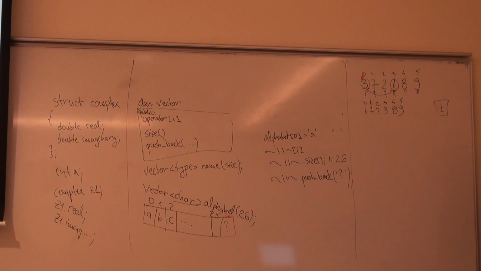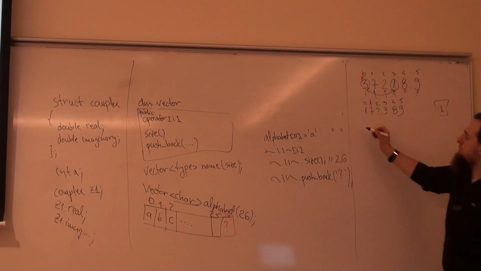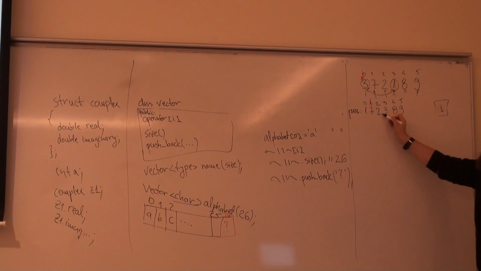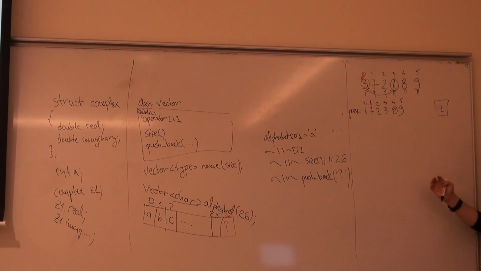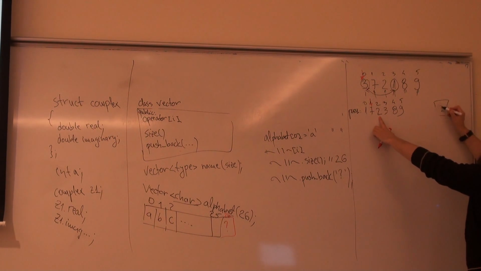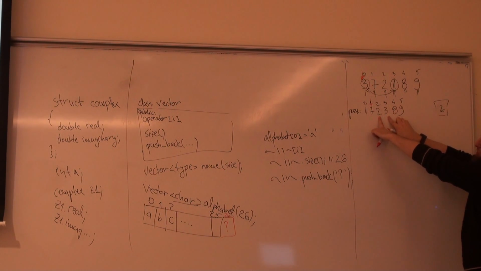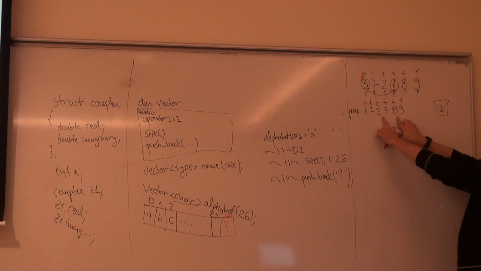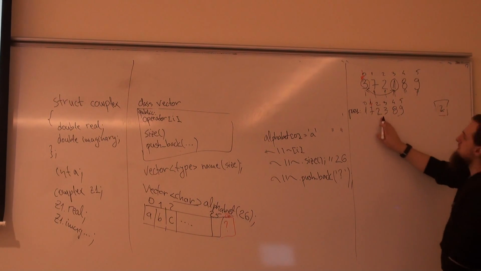I start and I say, okay, pass 1 gave me this array, a sub-result actually. I'm finished with the first index. Now I'm looking for the minimum of the remaining array. And again, I compare 7 and 2. Which one is smaller? Well, 2 is smaller for the time being. Then I compare 2 and 3. Which one is smaller? Well, 2 is smaller. 2 and 8, which one is smaller? It's 2 again. 2 and 9 is 2 again. So index 1 should be switched with index 2.